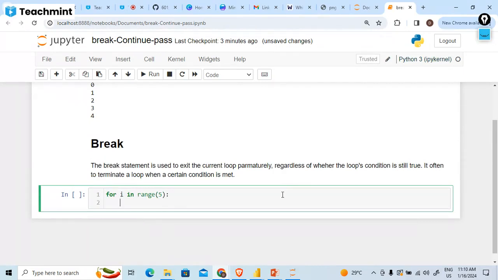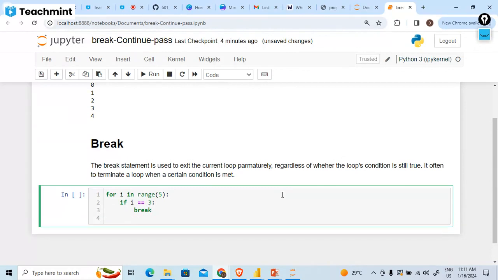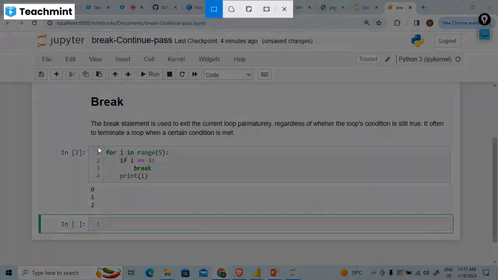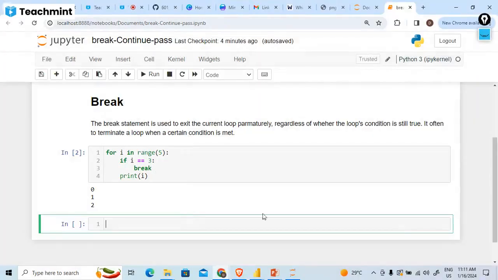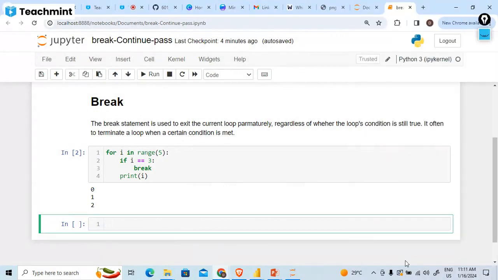Now this is my simple first condition, and if i is equal to 3, what we have to do is break our loop, otherwise simply print i. Let's learn what happened here.